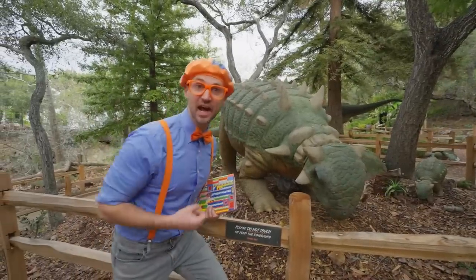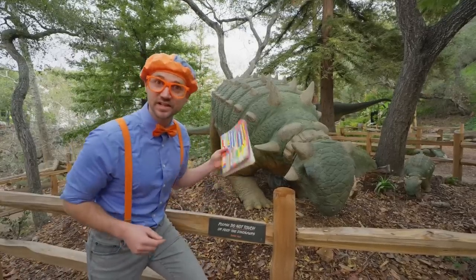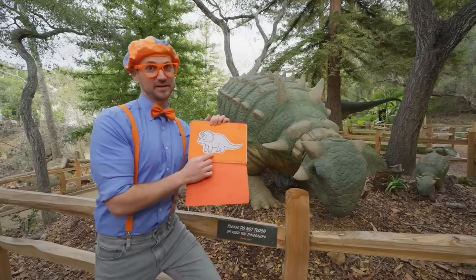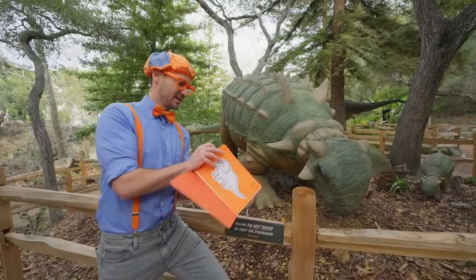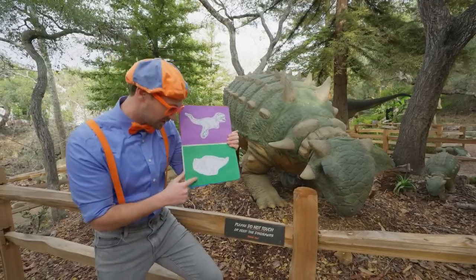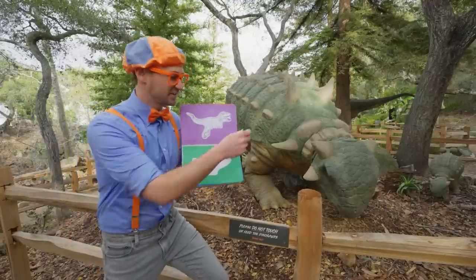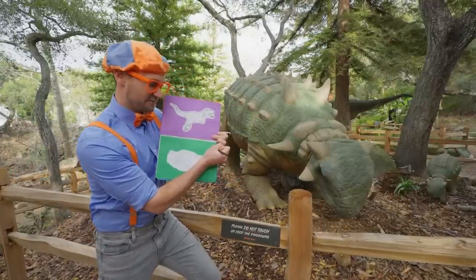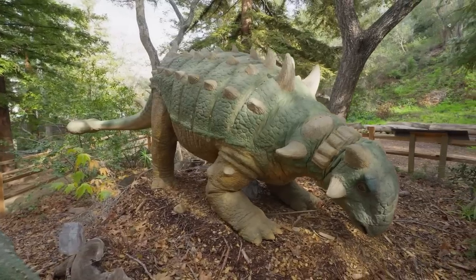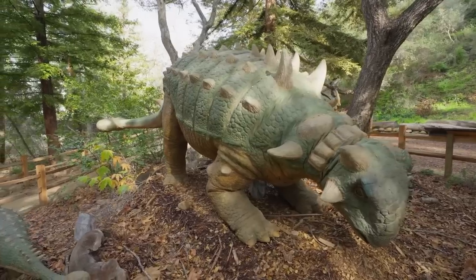Check it out, another dinosaur. Wow, this dinosaur looks so cool. Well, hey, let's see if this dinosaur is in our book. Whoa, hey, dinosaur. All right, well, it's not this one, because this one's the Triceratops, remember? All right, what about one of these two? Is it this one? Definitely not. What about this one? Oh, yeah, it does look like this one. Good job! We found another dinosaur. All right, let's check it off. Put a little X right there. Wow, awesome. This dinosaur does look really cool, but I don't know the name of this dinosaur. Huh, I wonder what kind of dinosaur this is.